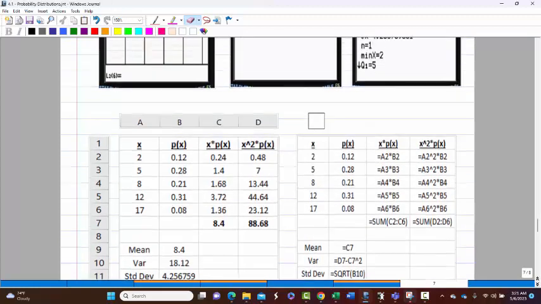So here's the X, here's the PX. And this third column is X times PX, which you can see A2, A2, A3, they're all multiplied. And then I use the sum command to add those up, which I'll do in a real live example here in a minute, but I probably summed it by dragging the columns and hitting that summation key. You can either type in the formula like that or use that zigzag thing right there.